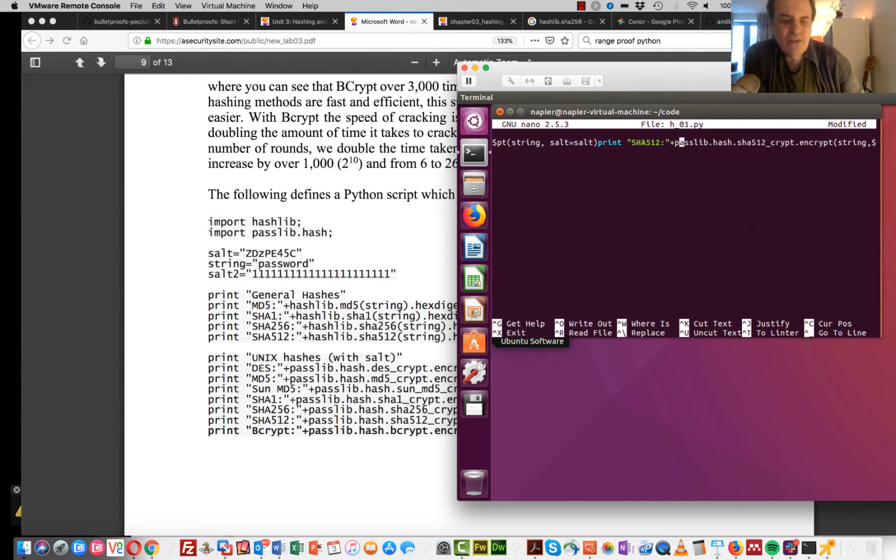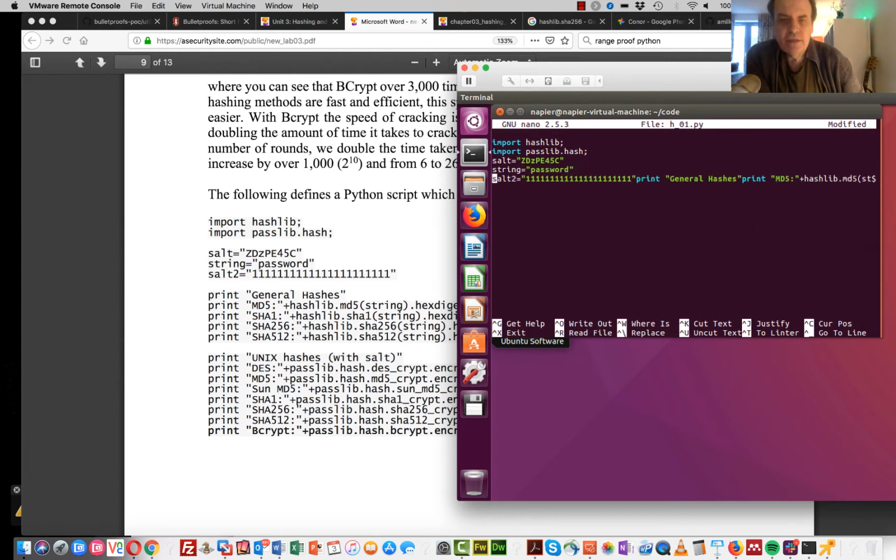And I need to put in the new lines again. Okay, so there's a salt we're going to be using for all our hashes. Some of them use 2 salts or a longer salt, so we'll just define that one too.